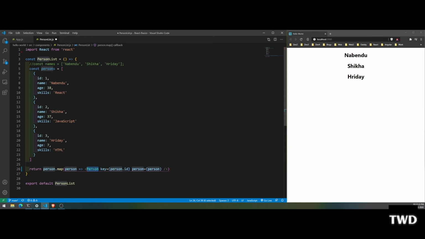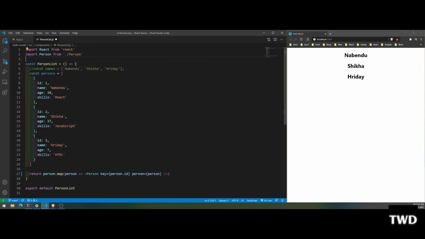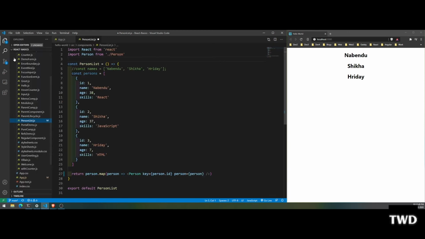Let me import it also, although we have not yet created it. Import Person from Person. Okay, so let's quickly create it.